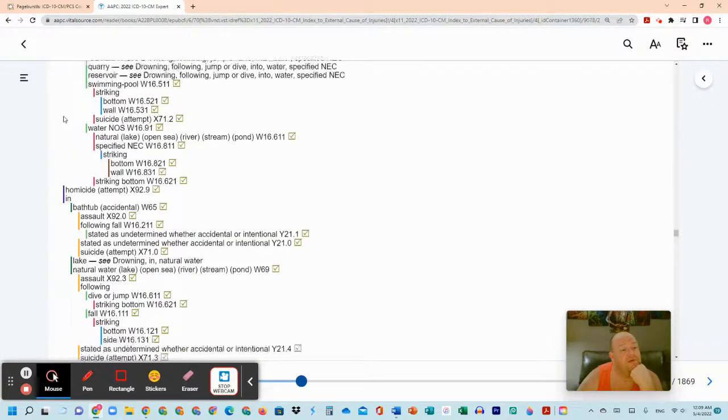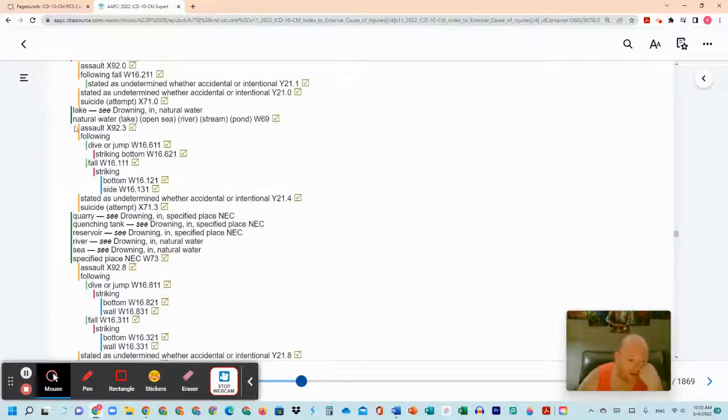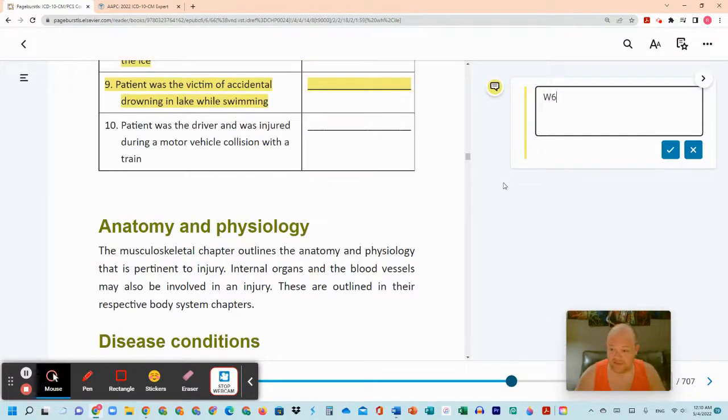Drowning, natural water, W69, natural water, lake, W69.